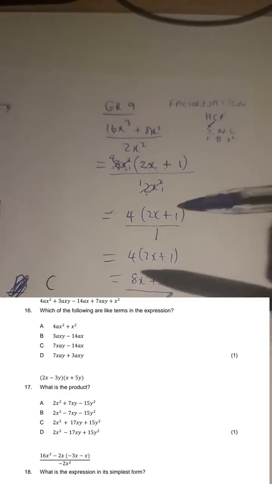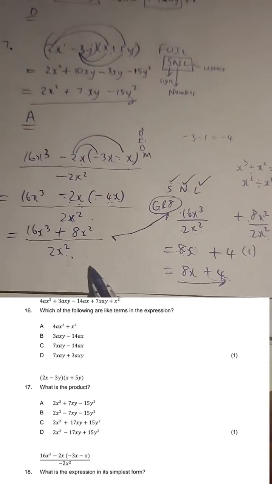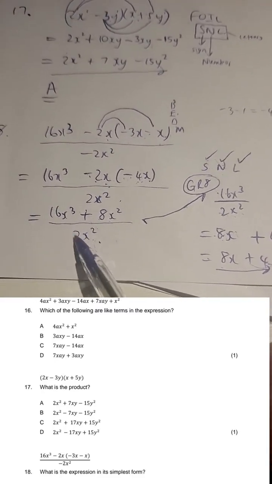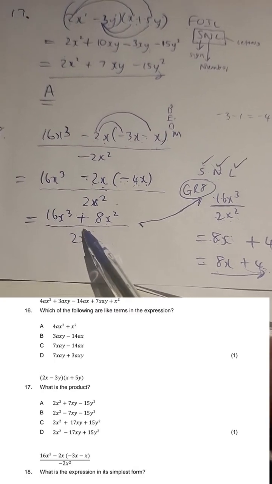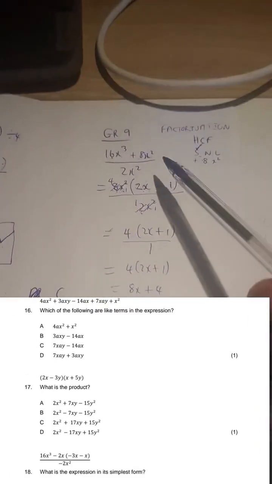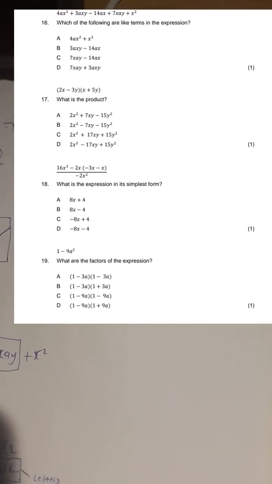All right, so this is the same answer that you had gotten when you used the grade 8 approach by splitting the fraction, because you have one common denominator and then terms in the numerator. So it's really up to you how you proceed. Let's go back now and check in our options. Which option will we choose?